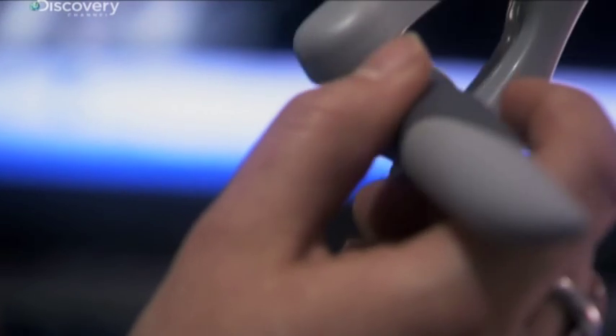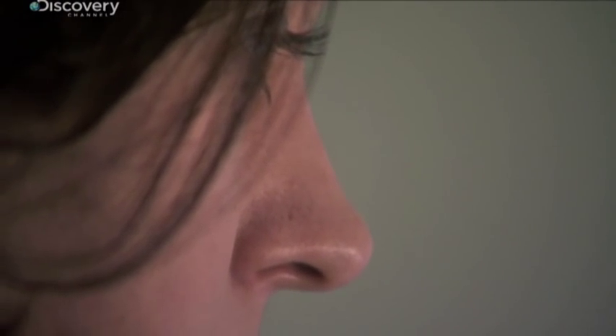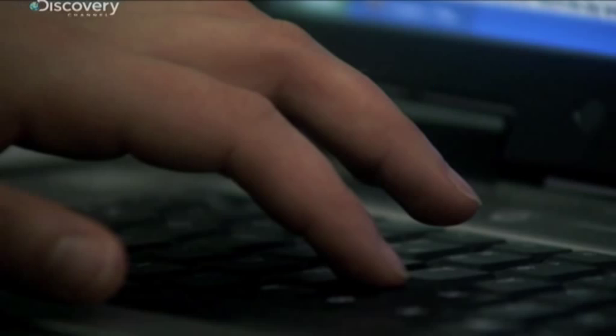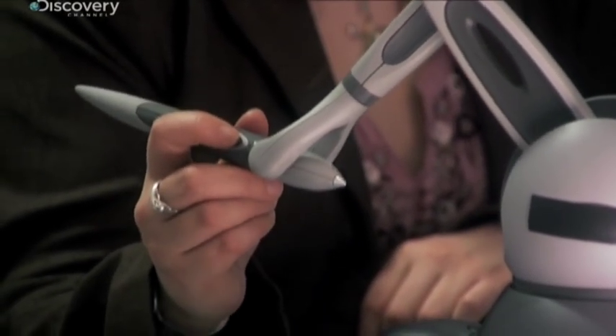We still don't know much about what the young Jesus might have looked like — until now. The skull of a 12-year-old boy from Galilee in the time of Jesus has been scanned, and a 3D image produced for analysis by medical artist Caroline Needham. She's part of the team at the world's leading center for facial reconstruction in Dundee, Scotland.